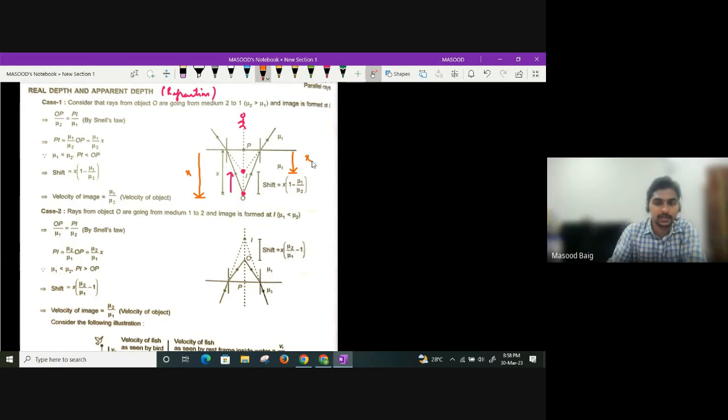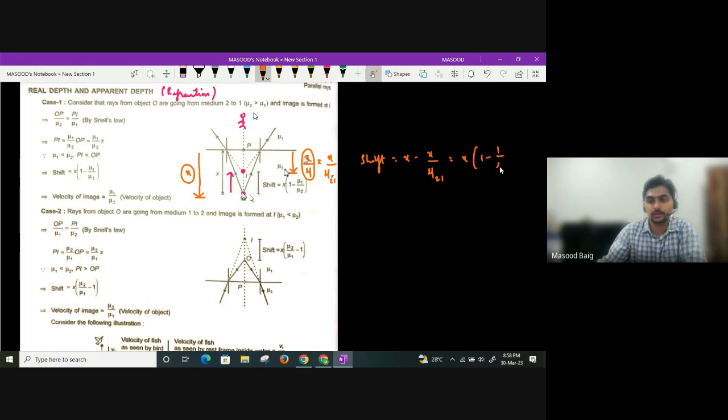So what I'll do, I will divide the real depth by the refractive index. Or in general, I'll write it as x divided by mu 2 1, guys. Clear? So did it shift upwards or not? So how much will that shift be? It will be real depth minus apparent depth. What is real depth, beta? X minus x by mu21. So if I take x common, I'll get it as 1 minus 1 by mu21. Mu21, just now I have told you, I can write it as mu2 by mu1, so which is mu1 by mu2. I hope it is clear. So where is the object here? In which medium is the object?